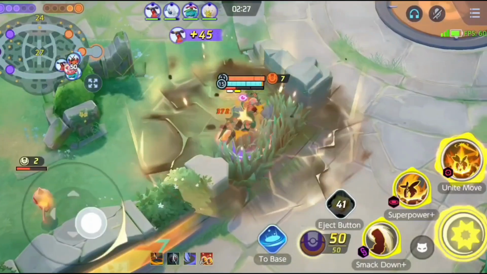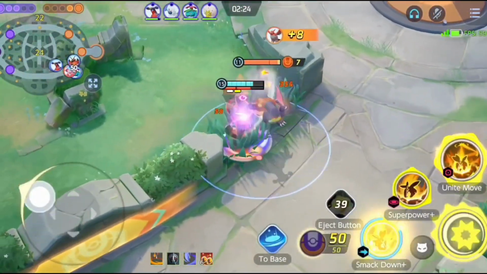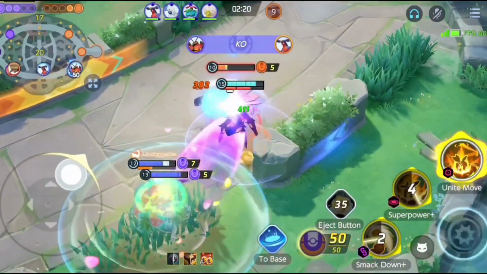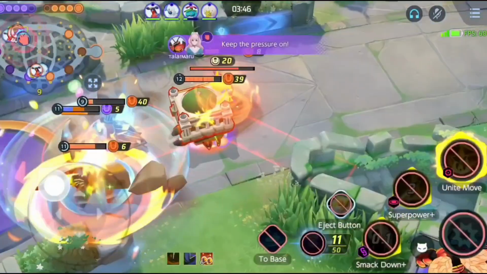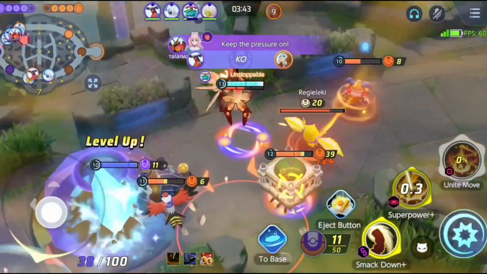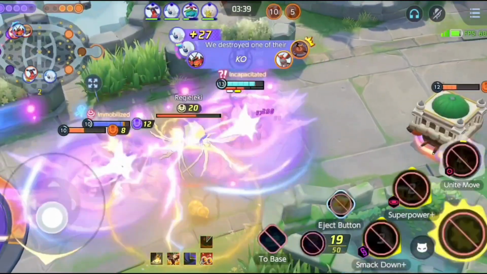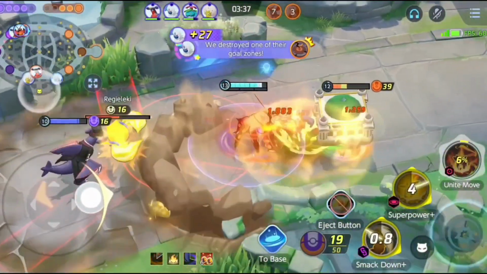In the number 3 we have Buzzwole. Buzzwole is one of the Pokemon which can literally one-shot the squishy Pokemon. In 1 vs 1, no one can defeat Buzzwole. Even in early game, he can deal lots of damage.